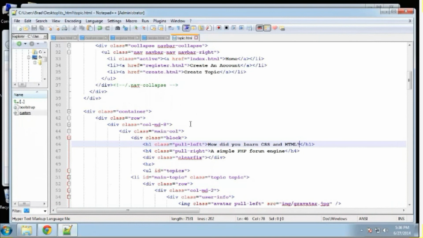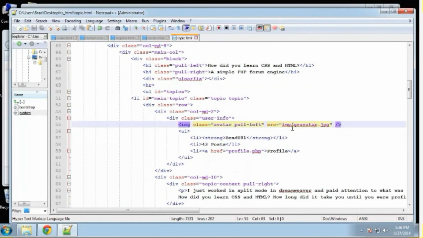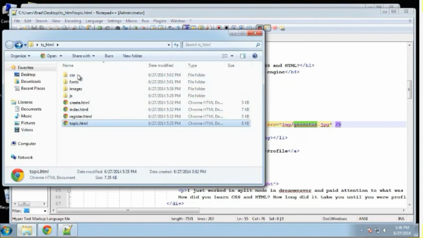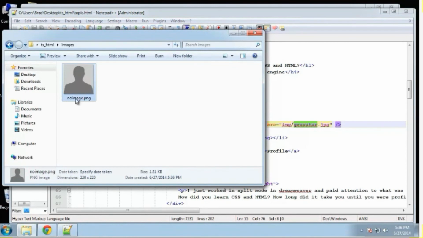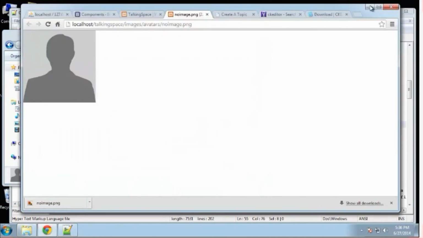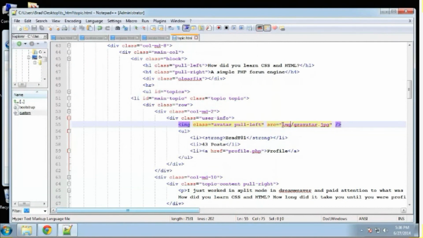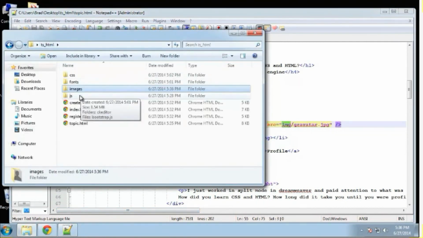And you know what? I think that I had it as Gravatar. Actually, so let's change the name. We'll change it to Gravatar, so I don't have to go through and change every single instance. Oh, also, it's using img for a folder, as opposed to images. So I'm going to change that as well.